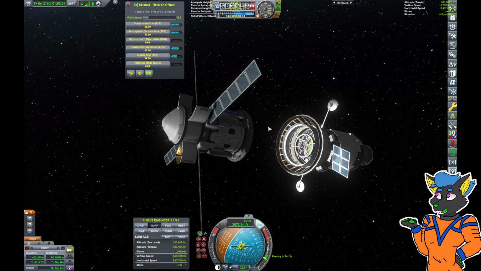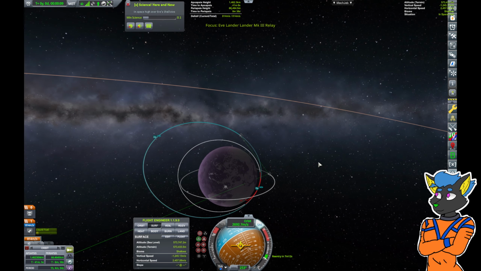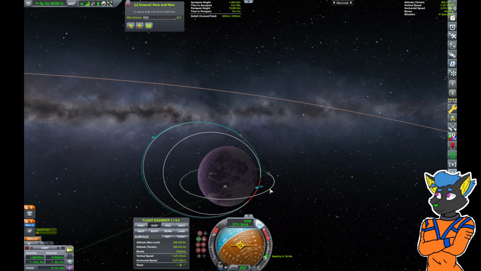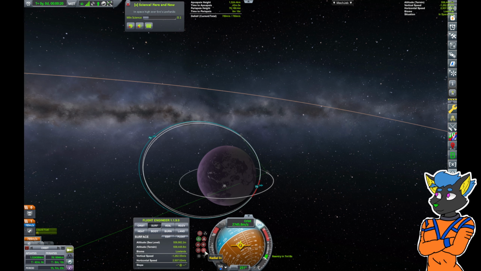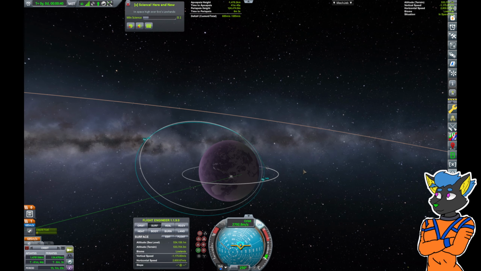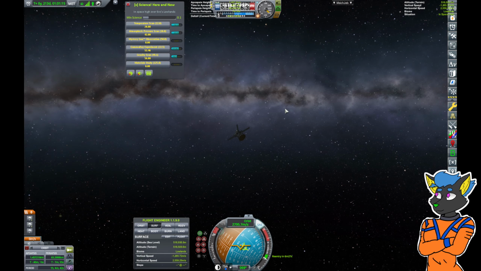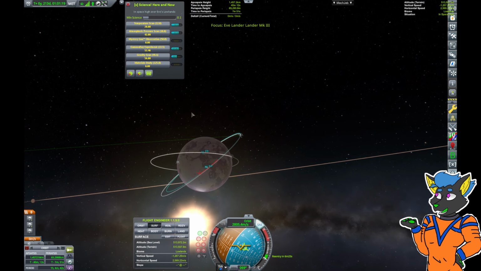Is there any other nonsense to deal with that? I don't remember. Prograde, get yourself out of this. Whoa. How do you get to somewhere like that? Back to this. You piece of shit.